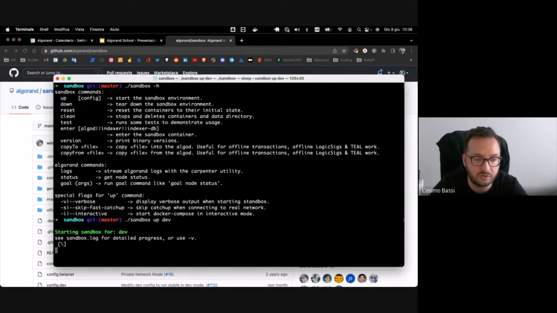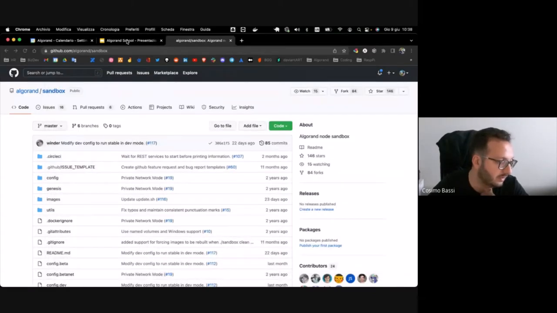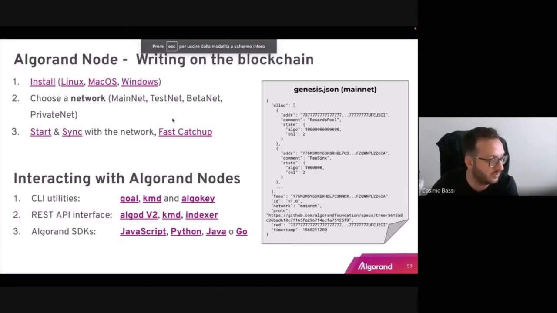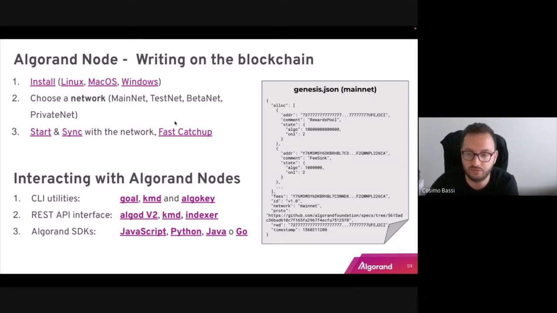This will take a while because this process is now building the network locally. So we can jump again on the presentation and come back later. What the sandbox is doing right now is exactly resolving this from scratch. I'm not using the genesis of the mainnet, I'm just using a new chain, so I will start from block zero or block one, and I'm installing a starting sandbox.